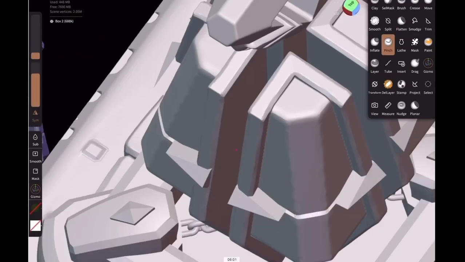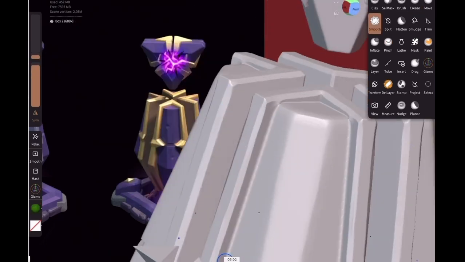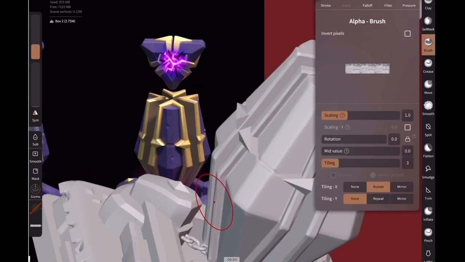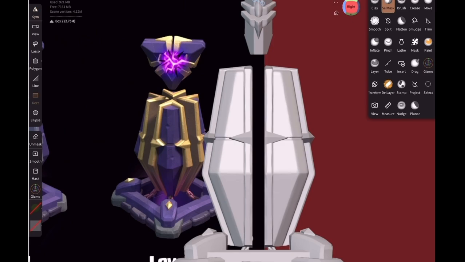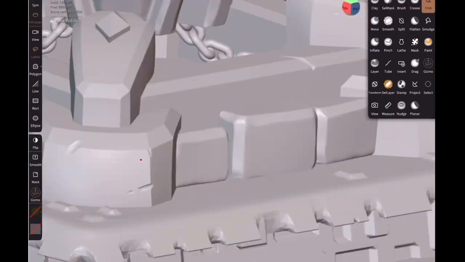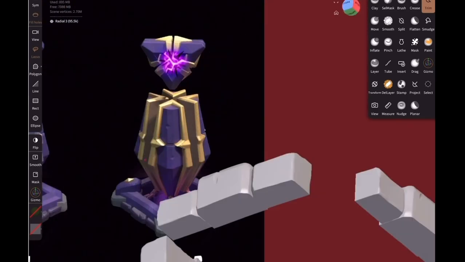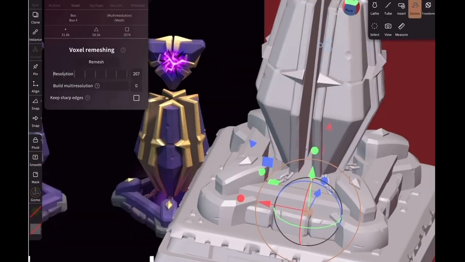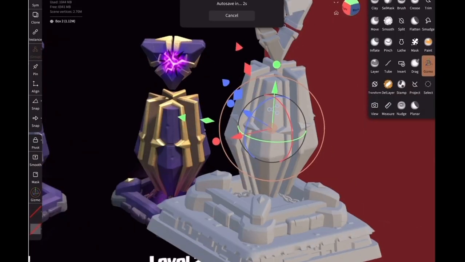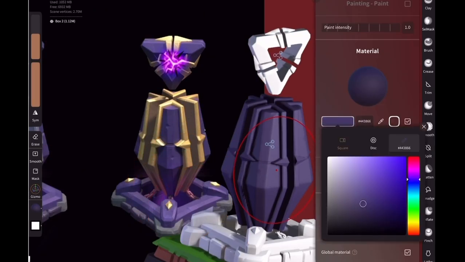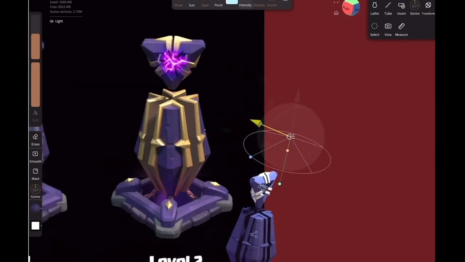I use the flatten tool to see how clean these edges are looking now. So I use the flatten tool to get that, again, signature Clash style, where it's not perfect hard angles, but it's not soft either. And then I use texturing, just do some basic dynamic shapes and surface detail, so that we can bring the model more to life, make it look a little bit more professional. Even though this is a sketch, I wound up adding a base from one of my previous Clash models that I did, which I'll be getting back to later, adding some colors, adding some lights, and you could really see that now it's really falling into its own.